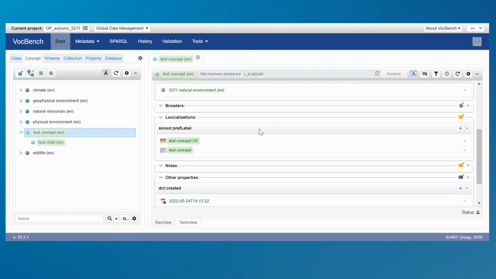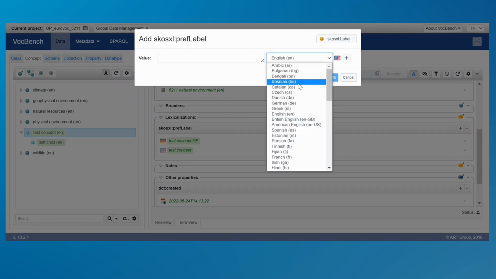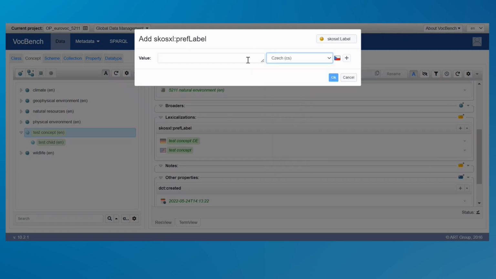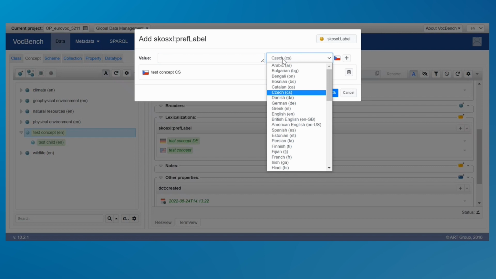If I would like to add also multiple labels at the same time, it's also possible. Click on, again, the plus button of Add, select the language, and click on the plus button next to the language. And now I can continue with adding also in other languages.